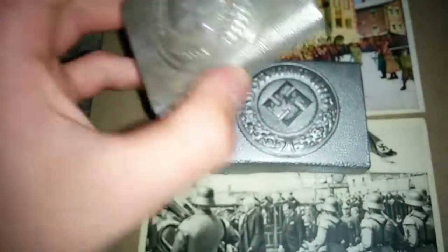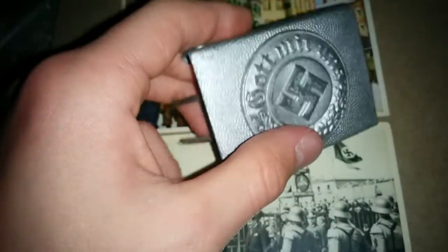But this one's kind of heavy compared to this one. This one's really light because maybe it's a two-piece. I don't know. Well, yes, I do know it is a two-piece. Sorry about that.